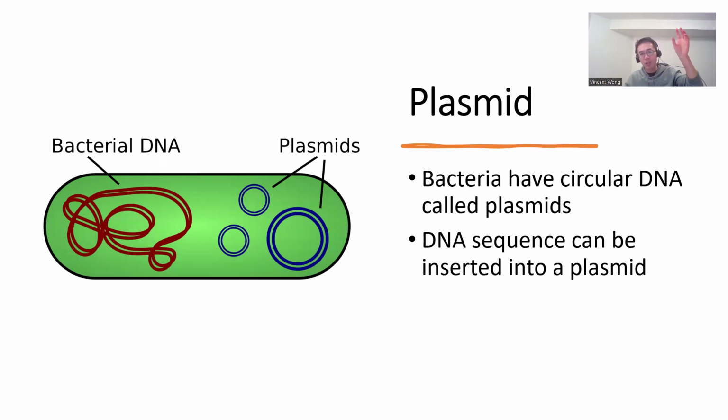So let's say we have bacteria A that's resistant to antibiotic 1, and then we have bacterium B that's resistant to antibiotic 2, and they could come together and exchange the plasmid, and afterwards you have two bacteria, both are resistant to antibiotic 1 and 2.